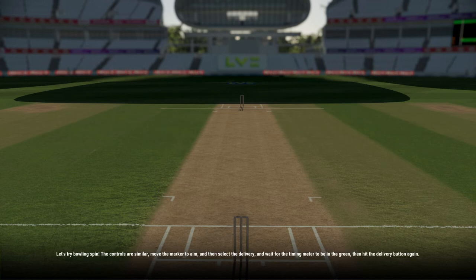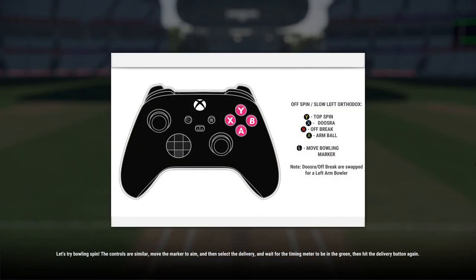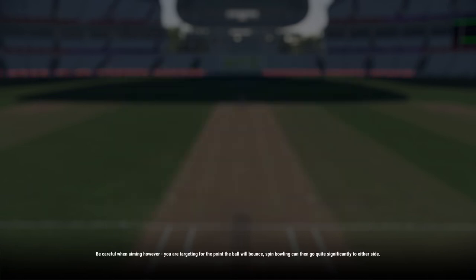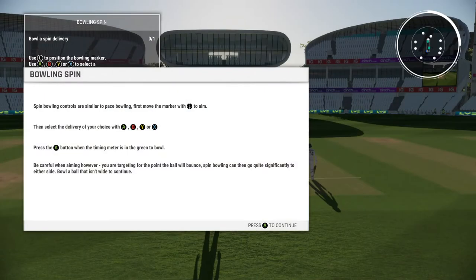Let's try bowling spin. The controls are similar. Move the marker to aim and then select the delivery and wait for the timing meter to be in the green, then hit the delivery button again. Be careful when aiming, however. You're targeting the point the ball will bounce. Spin bowling can then go quite significantly to either side. Bowl a ball that isn't wide to continue.